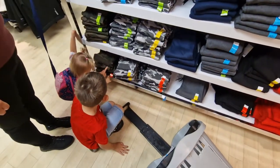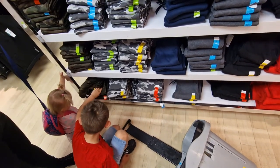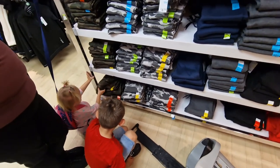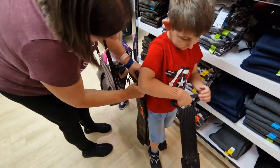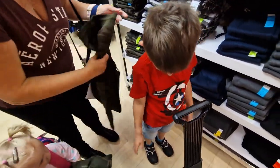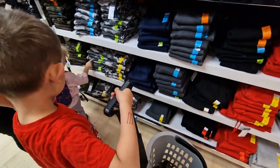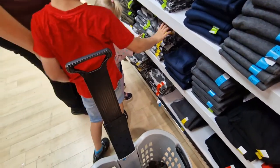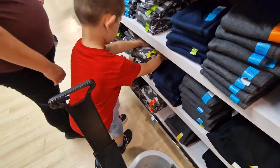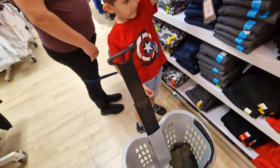Legs are too long. The red ones are right at the bottom. Just pull them out from underneath, but hold the top bit. Make sure they're going to be the right fit. Nice. So you want 6 to 7. Which other ones would you like? Yeah, the red bottom ones. You want the red ones, don't you? Them ones? Fine. Do you like them? Yeah? Okay. Put them in then.